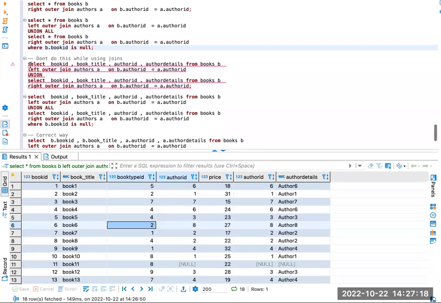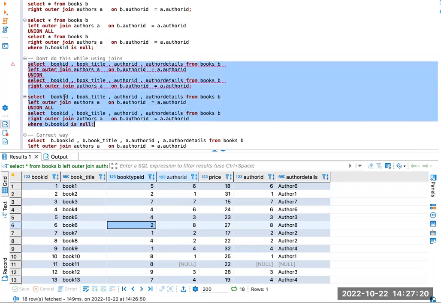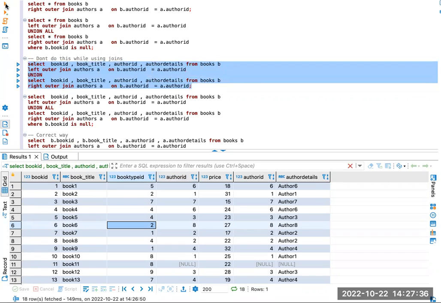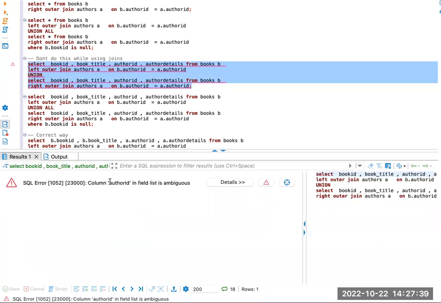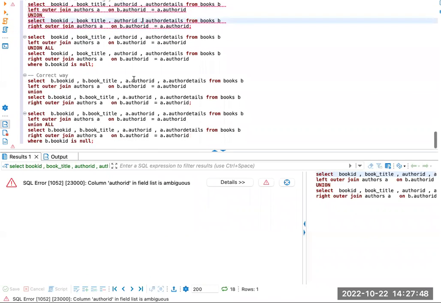Okay, coming to the don't do this. Please watch my previous videos, and you'll understand why I'm asking not to write SQLs without an alias in front of the columns. Again, I'm just duplicating the SQLs above, putting the columns in there without alias names, and it's going to fail, right? If I try to execute this, it's going to fail with ambiguity because author ID exists in both books and authors table, and this SQL doesn't know from which table it needs to pick up author ID, right? So that's the reason you need to use aliases here and display the right records.